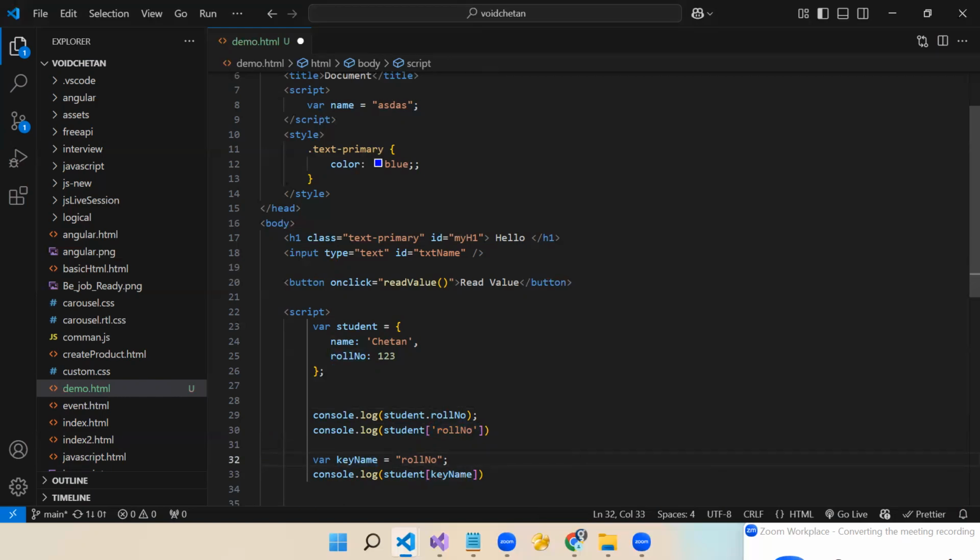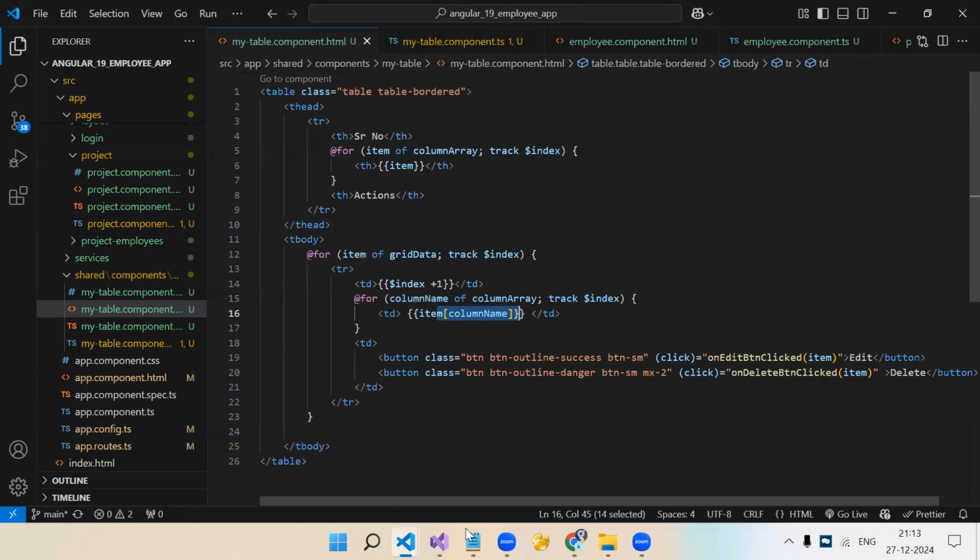Now that same thing we have done over here. Now understood? Okay. Anyone else have any doubt? Do we have the option to use index instead of the column name?